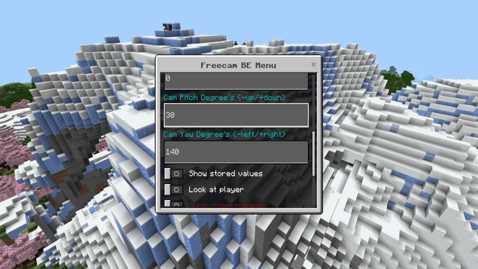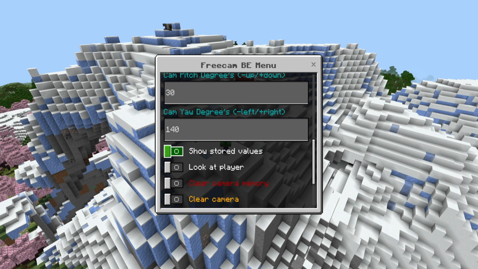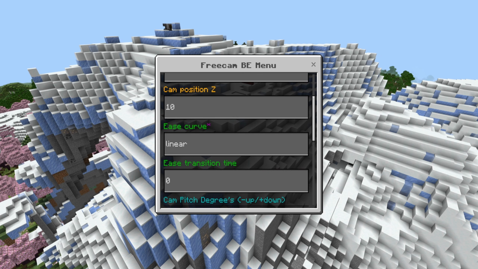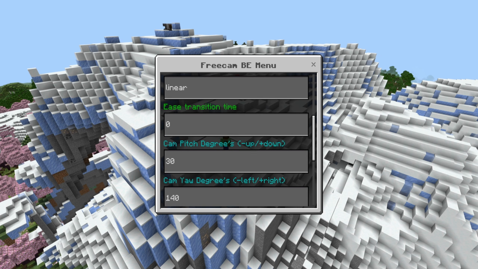Now this does look a little bit complicated, but I assure you the more you use this, the easier it's going to be, and then you'll be able to find the player in no time flat. I did also add the up and down and left and right. That way it will kind of help guide you in finding the player. And that's also why you want to leave the ease time at 0. That way you don't have to wait any time for the camera to actually go into frame and find the final destination.